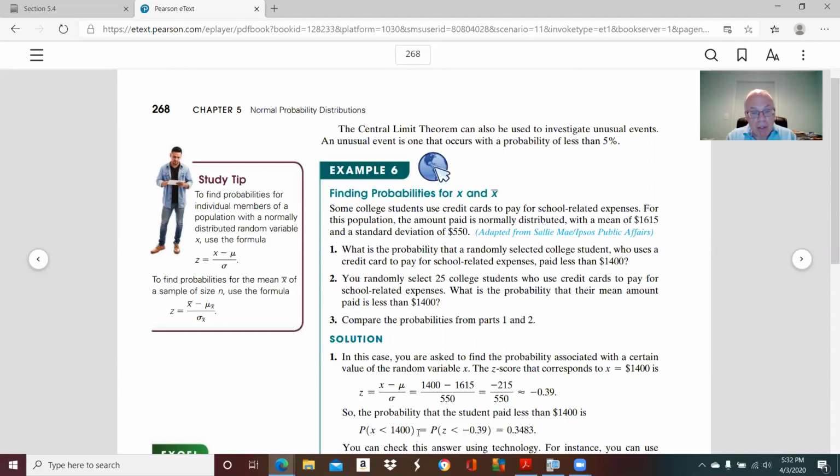And when we use normal CDF for this, our mean is going to be what? 1615. But what are we going to use for the standard deviation inside normal CDF? You want to use just 550. We're going to use the population standard deviation to answer this question because this question is only about one person in the population. This is where we would use the population mean and the population standard deviation inside normal CDF. Just picture in your mind, normal CDF, what's the lower limit? Negative 10,000 maybe. What's the upper limit? 1,400. What's your mean? 1615. What is the standard deviation that you enter into your calculator? 550. When you do that, you're going to get approximately this answer here, 0.33483, maybe slightly different depending on whether you use technology or not.